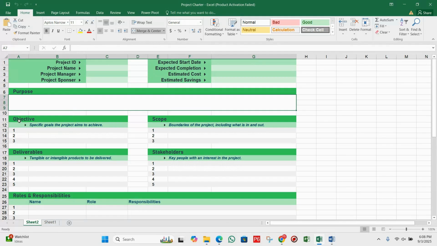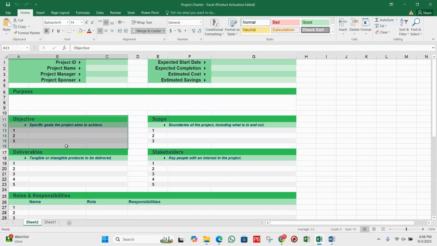Okay, so next we have the objective section. Under the objective section, we will mention what the project aims to achieve. Then we have the scope section. Under the scope section, we will mention the included and excluded scope of the project.